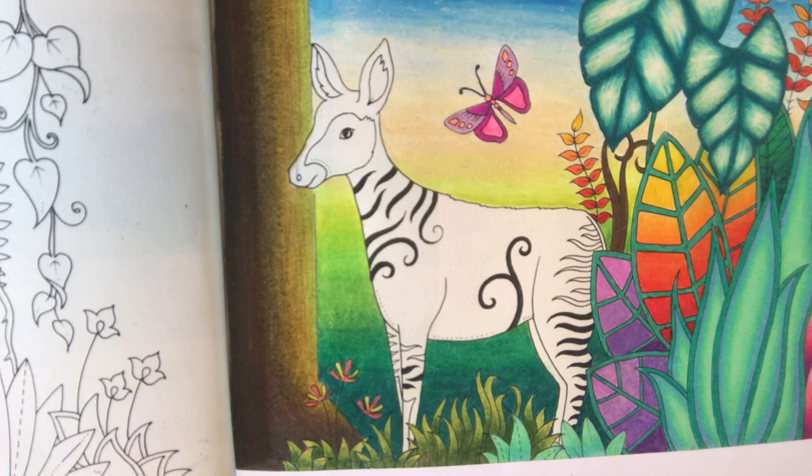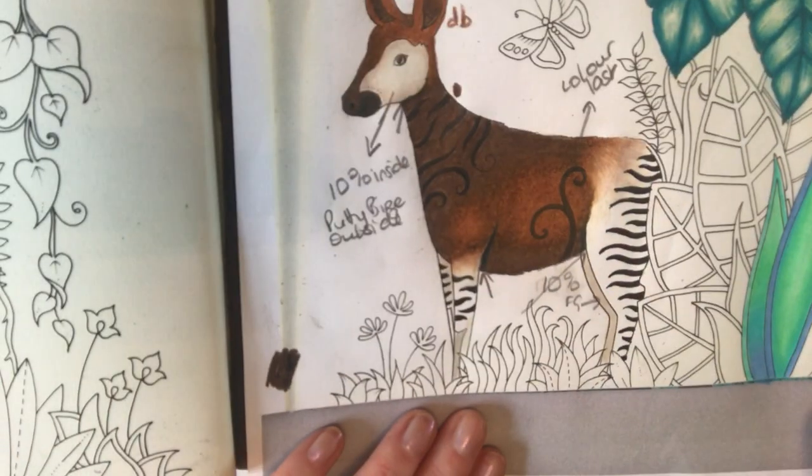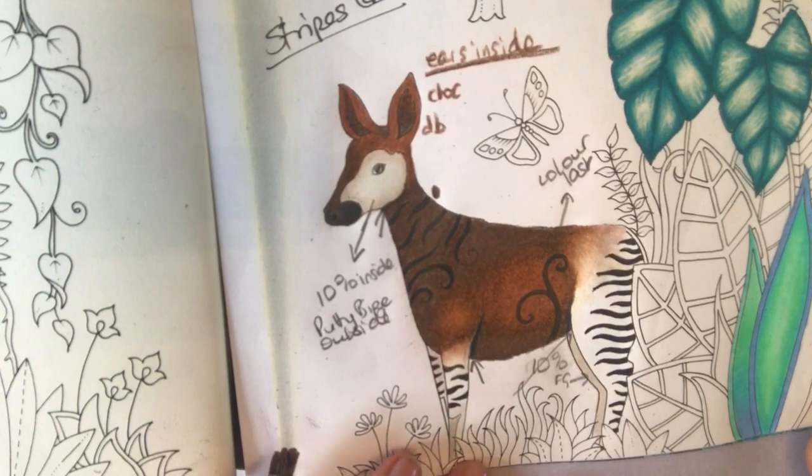He's a really unusual beast. I've zoomed right in on him today because I want you to see what I'm doing in terms of realistic colouring with his body musculature. I was going to try and show you a picture on my iPad of some images of Okapi that I researched, but I'm zoomed in too much. So I'm just going to show you a practice that I had yesterday — if I just put this into shot, you'll be able to see him.